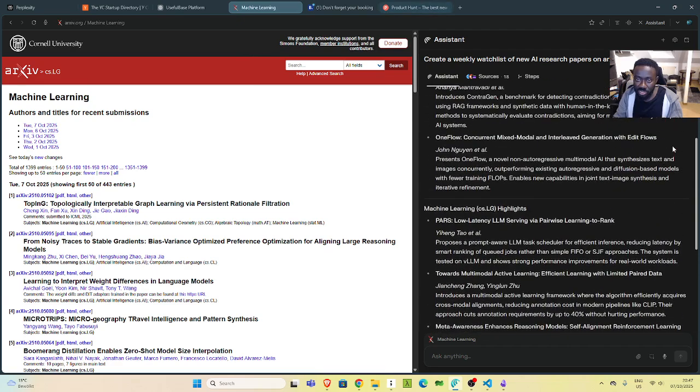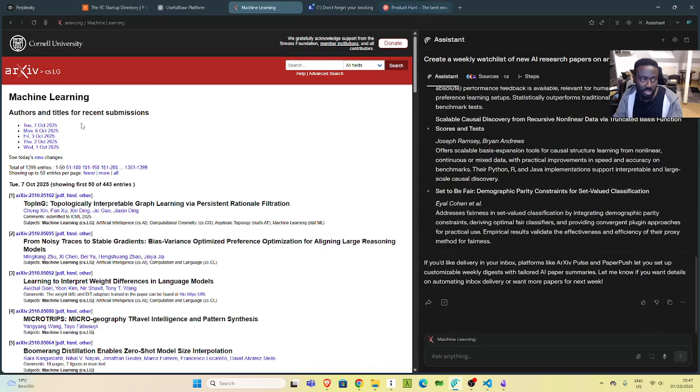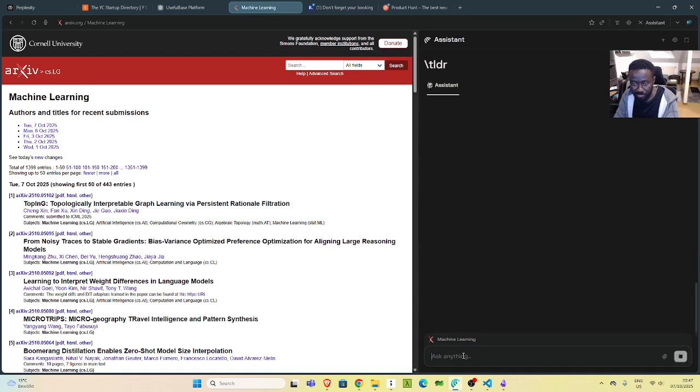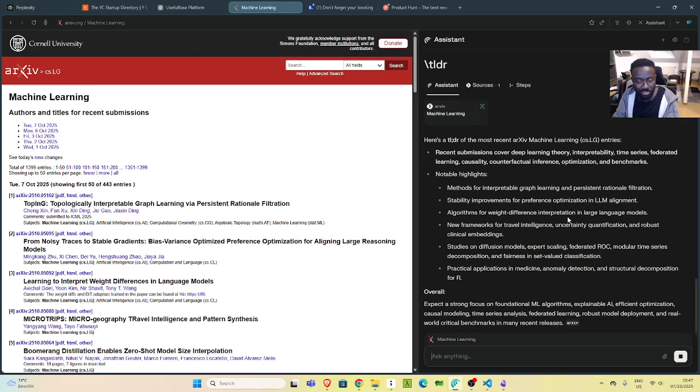So this is a summary of the weekly archive for archive.op. And in case I want to summarize it, I can just do /tldr. Then it's going to summarize this entire page for us, right? Or translate it. Right, it's getting a brief summary of this entire stuff, which is very useful, right? So you can also use it to get cool stuff.